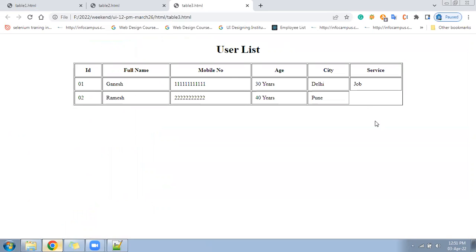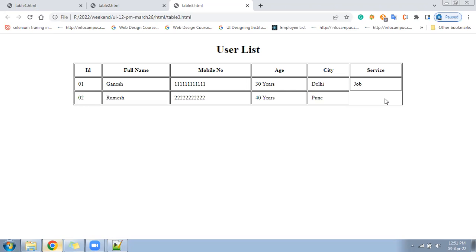So instead of displaying this column as empty or non-existent, you can extend the city itself. The city is covering this much, and we can extend it till here, so the city will cover the full width. That will be called colspan.